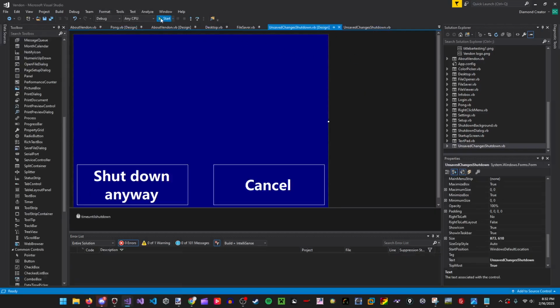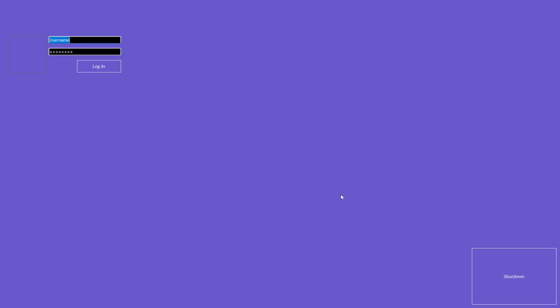Now, if we go ahead and restart and don't click on this, it will boot up normally. There you go. So this is the very basic login screen. I actually took this from Shift OS, and you'll be able to customize this and all of that later, but right now I just added this as a simple thing.